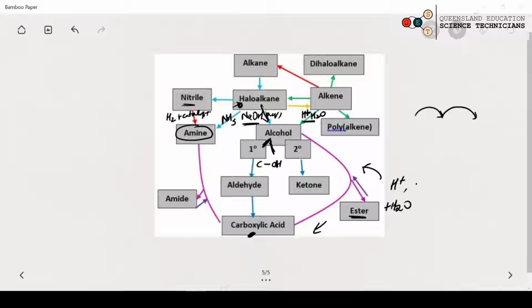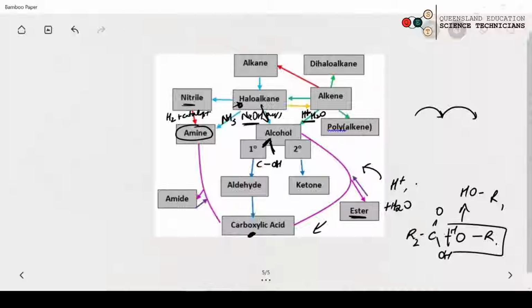So make sure that you can recognize the parts of an ester. If you were given the formula of an ester, remember that this part of it, where it was bonded to the single bond O, will make your alcohol. So this is going to have the R that was here. This will have the OH on the end, and the R that was here is going to have my OH join on. So make sure that you can recognize which part belongs to which and then add what was added to it on this end. So if it was a CH3CH2, that's what you put on this end. And if this was a CH3, that's what you put on this end.